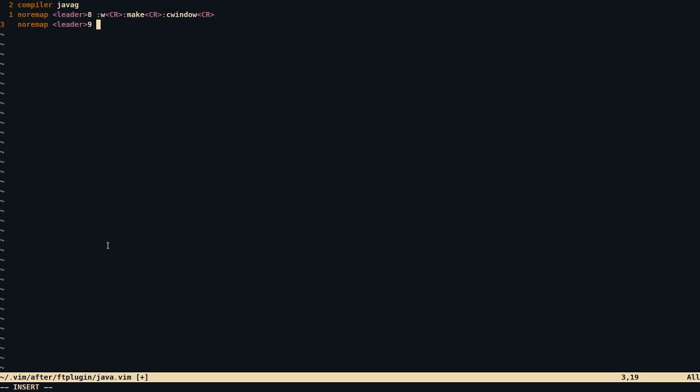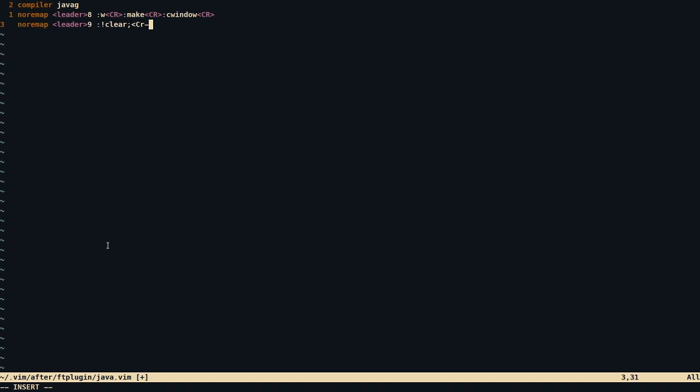The next thing I like to do is map leader 9 to actually running my code. If you know how to use an IDE, there's going to be a run function, and this is pretty similar. There are obviously some limitations, but it kind of works for me. So I use the filter command, and I'm sorry if I didn't explain this before, but the filter is just an exclamation mark, and you can run an external command with it. I use it to first write clear, and then the semicolon in Linux is just to indicate that you're running another command.